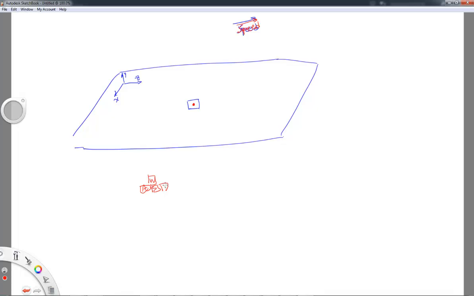W, A, S, D. So if W is pressed, I'll put a, sorry, actually, my values are not correct. X is the one to the right, and then Z is the one that's outside.